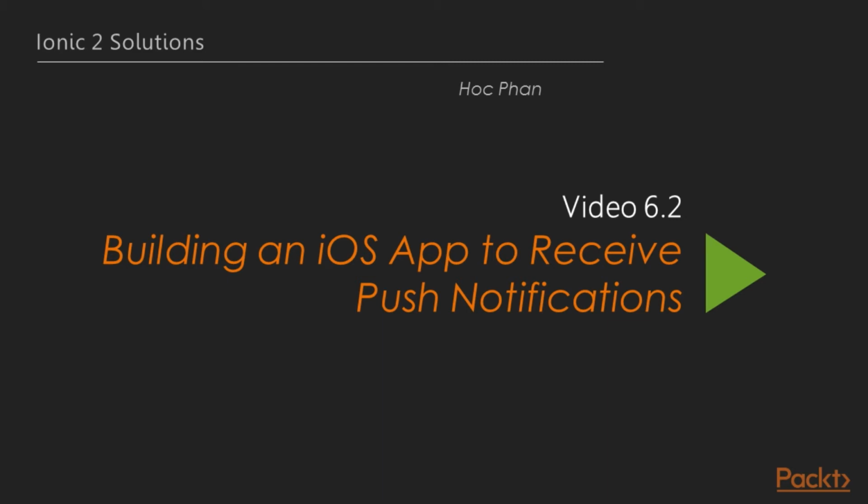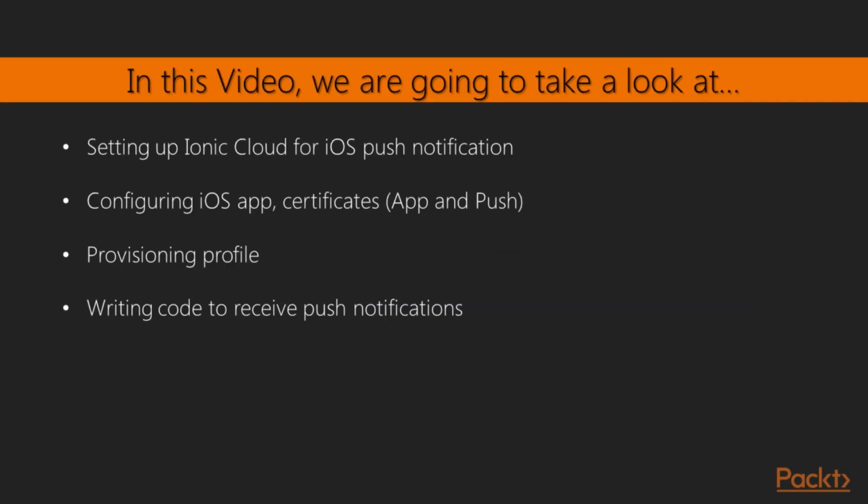Hello and welcome to the second video of this section, building an iOS app to receive push notifications. In the previous video, we registered and authenticated users using the Ionic Cloud. In this video, you'll learn how to set up Ionic Cloud for iOS push notification, configure the iOS app, certificates, app and push, and provisioning profile and write code to receive push notifications.